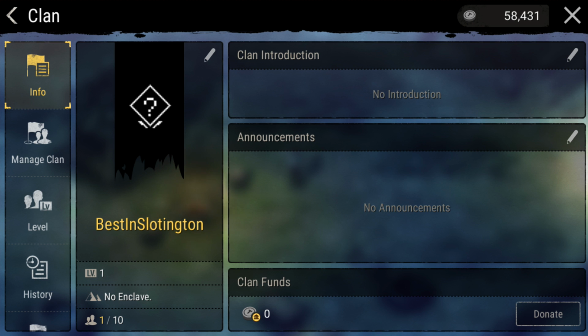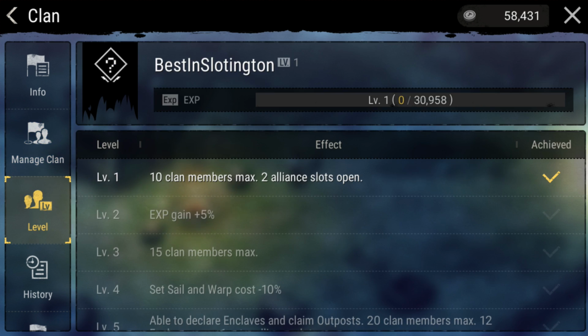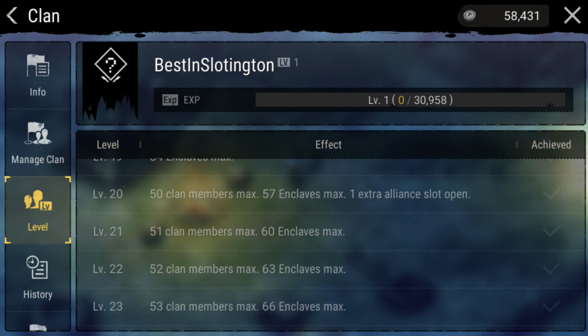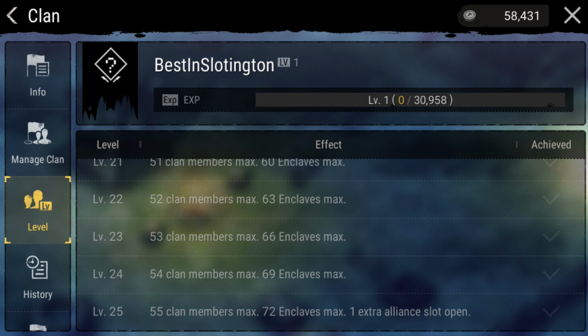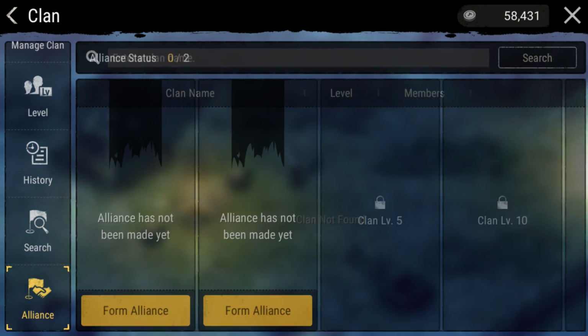Now, at the moment, I think it's capped at 10 people. Manage clan. How do we... There's my character, if you still want to add me. I am the chieftain. Yeah, we're leveled at 10. Right. So, as our clan levels up, we get more and more people. Now, I do believe the max is only 55. Okay, we're going to have to, I'm afraid, keep this quite limited. There's not really much I can do about it.